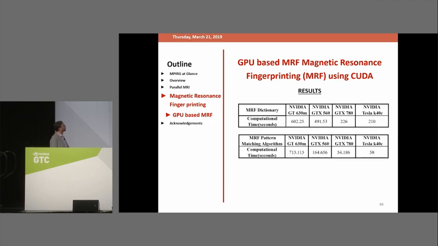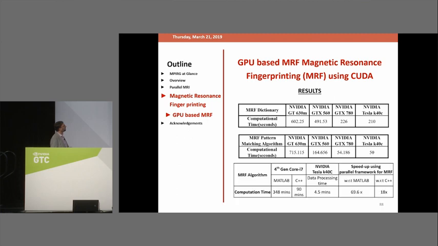and the results were amazing. If you look at the bottom table, the conventional fourth generation i7, the computation time for MRF used to take... the above two tables show the dictionary development and pattern matching separately. So you could see that conventionally, it was a longer time, but the GPU implementation, the parallel architecture, helped us reduce the time. We were able to gain up to 18x speed up in the reconstruction time.